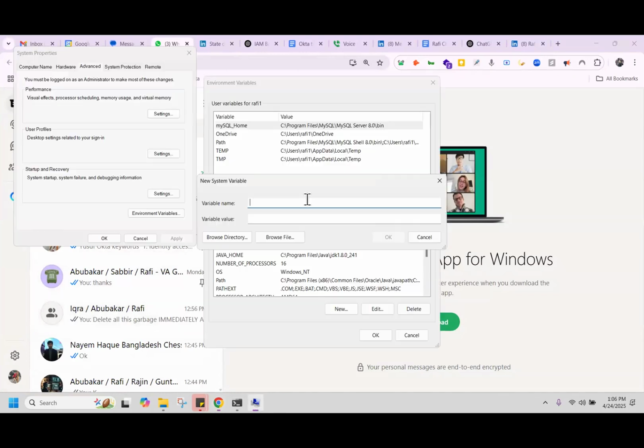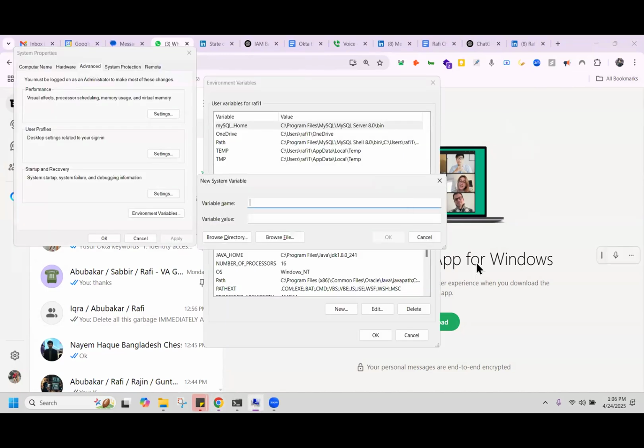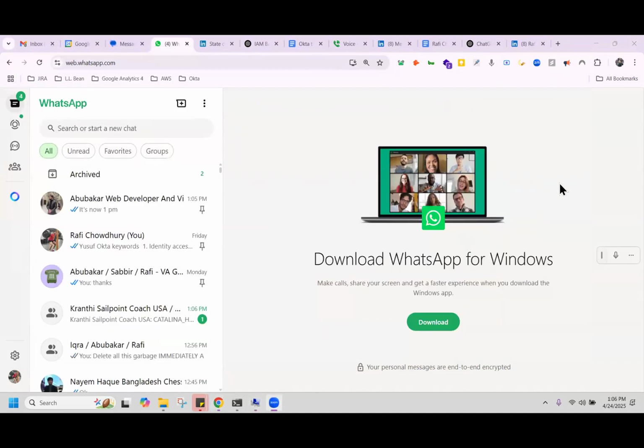I'll put it in WhatsApp. You want me to send it on WhatsApp? That's usually better, but it's fine. I can get it from there too. Just stay on WhatsApp. I'll send it on WhatsApp since you're already in WhatsApp, right? So what do I do with this? Yeah. Call. Which one?